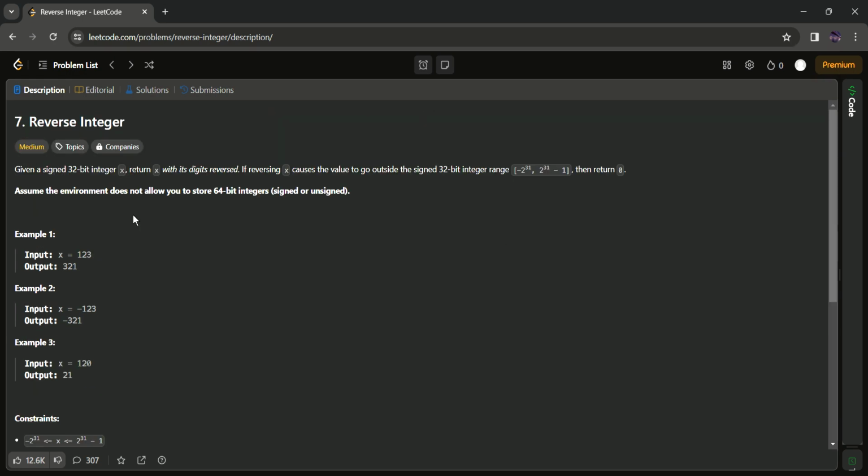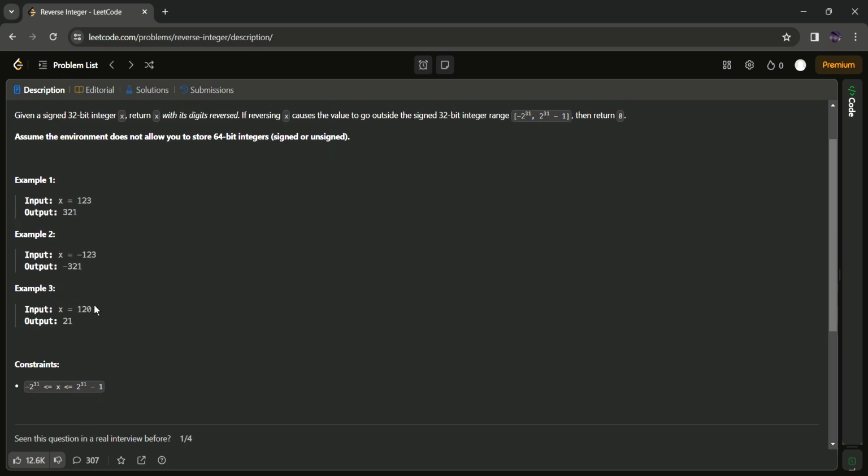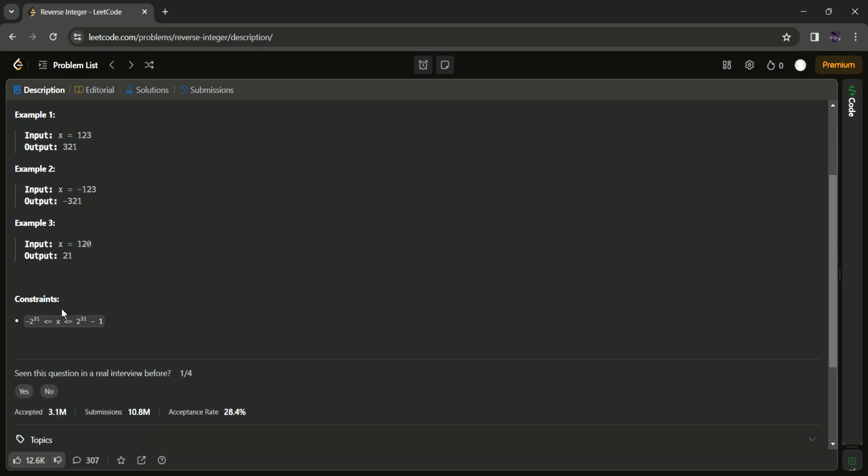Here we understand the reverse string. The value given is 1 to 3 and it will be reversed to 3 to 1 like this. In the next example, the same, 1 to 3 is reversed in minus 1 to 3, and the third example is 1 to 20 and it is reversing. Now 0 is coming in front, and 2 1, so reversing the 0 is not valid, so it will not be right here.